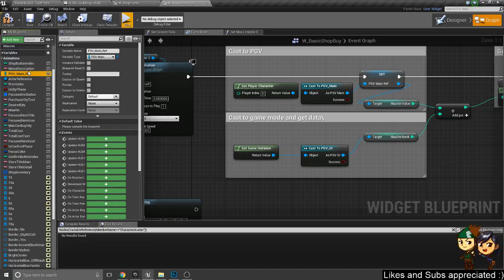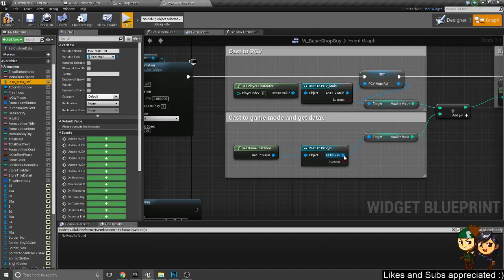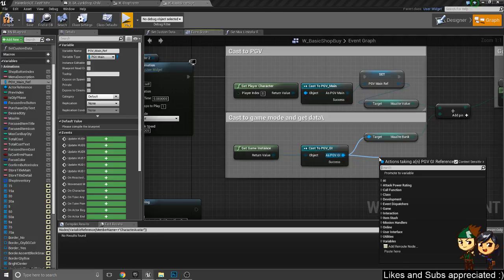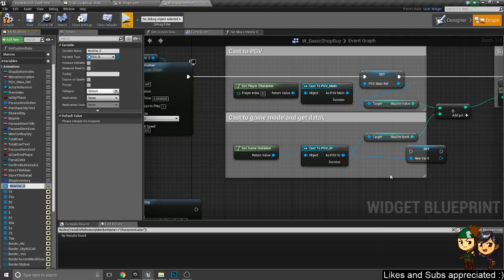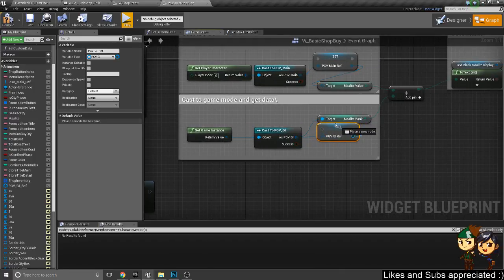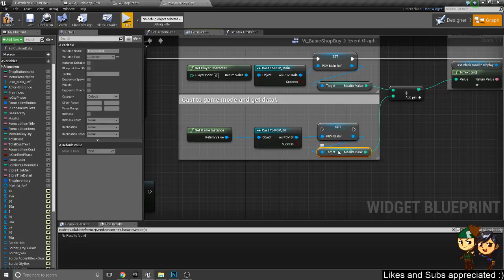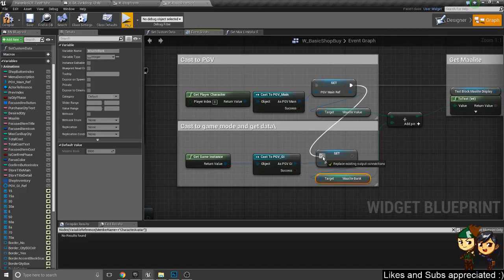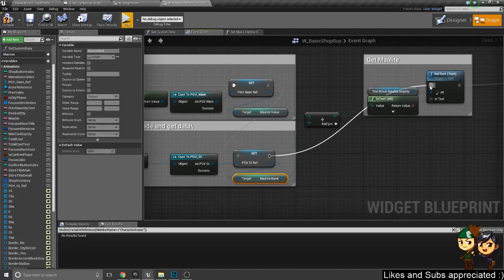Underscore reference. And we need to promote this to a variable as well. And that's easy. It's an easy thing to do. And we just call this project grand vault underscore game instance underscore reference. Okay. And from here, we can just pass that through our new variable. And we just want to make sure that we actually set that.